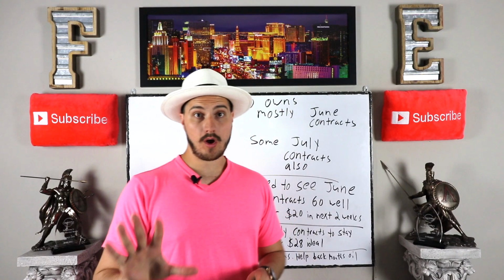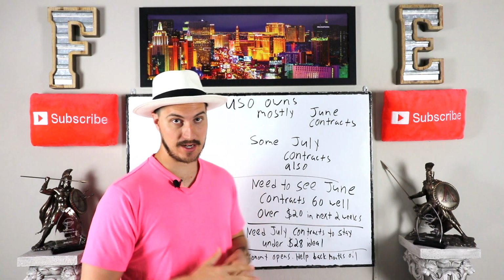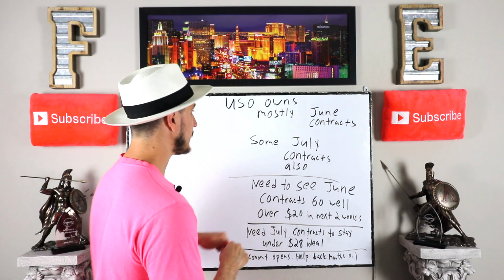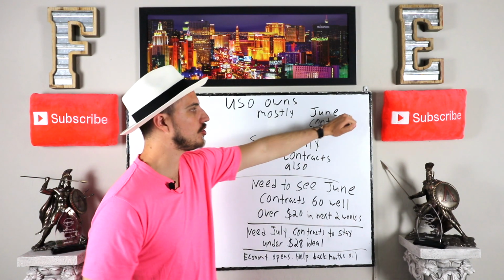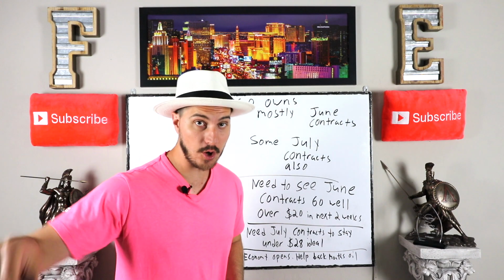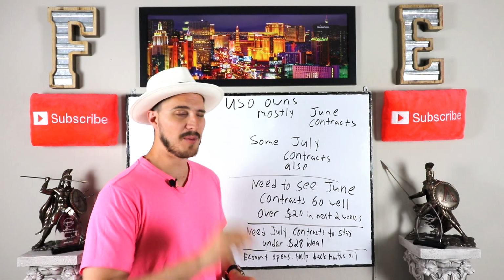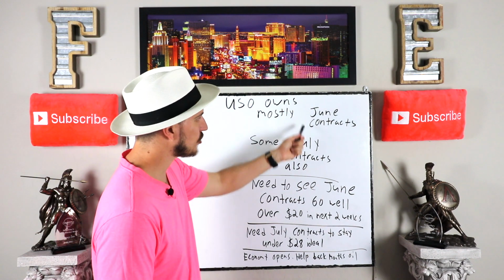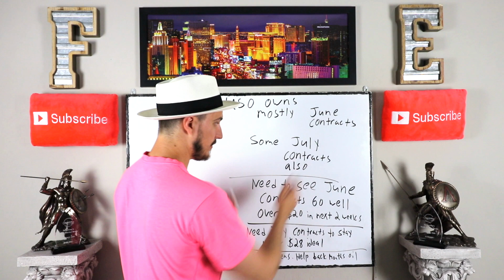Alrighty guys, I just wrote all this out, okay? Here's a situation I need if I'm going to go ahead and buy USO, okay? So what we ought to understand is USO mostly owns June contracts for oil as of right now. Now, they don't just own June contracts, they also own some July contracts, but it's a smaller amount. The majority of the money is in June contracts essentially right now, okay, with some being in July.